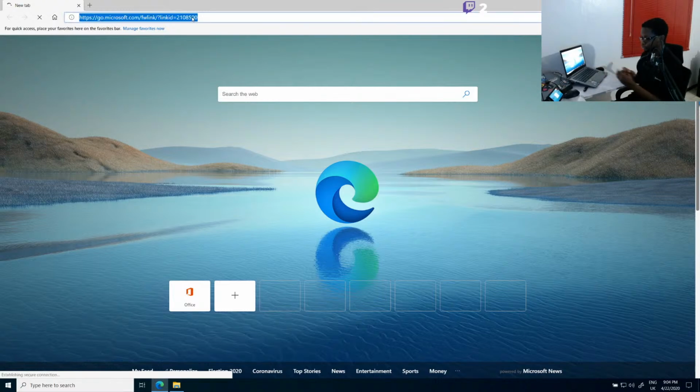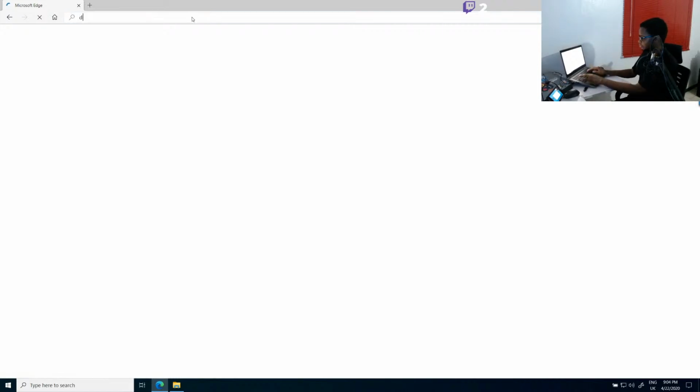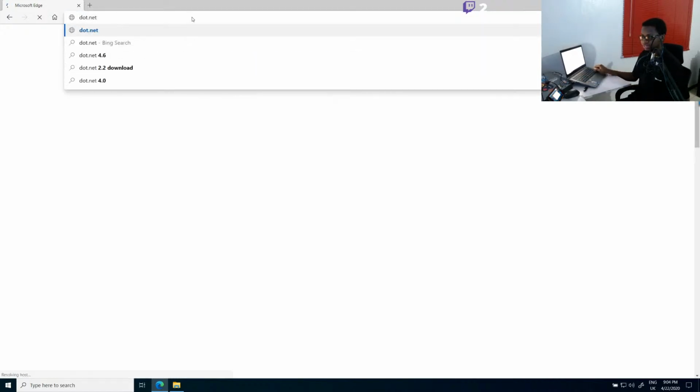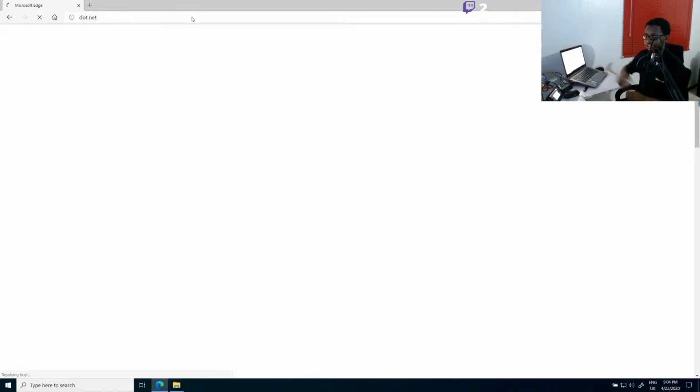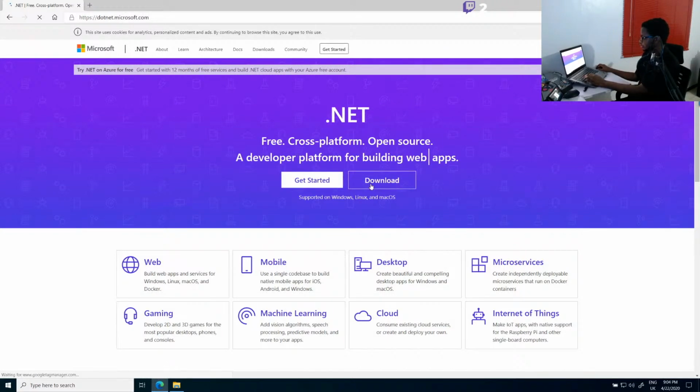So what I want to do is go to the download website for .NET, and that is dot.net. I'll input that into my browser, and then you will see it gives me the option to download.